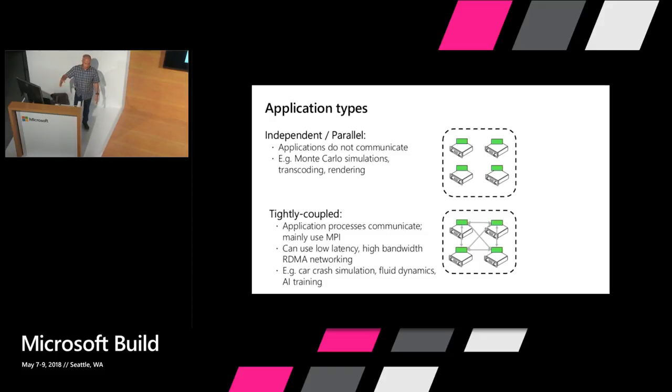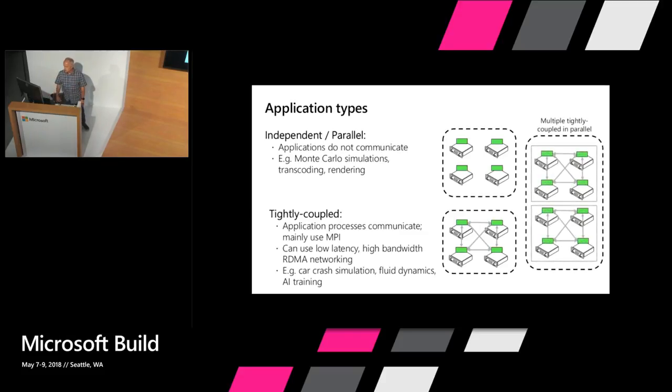One of the examples here is scaling out some of the AI training frameworks. And then with Batch, what we see with these MPI workloads is the ability to run lots of them. So instead of just having 4 nodes and running a job, you might have 40 nodes, and you can run 10 jobs at once, almost like running a parametric sweep, or lots of them in parallel. So we need to cater for that as well.